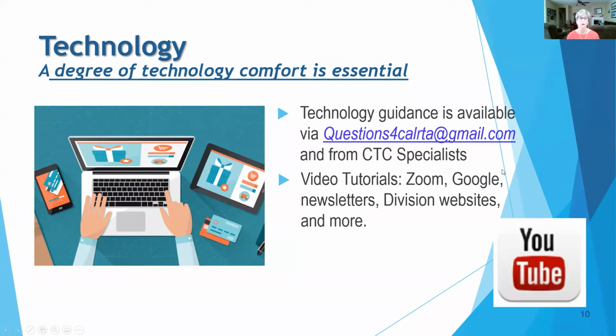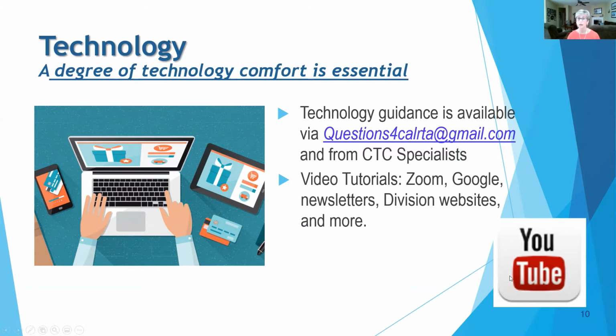CalRTA's YouTube account also is loaded with past webinars and trainings, over 20 short video tutorials that are 15 minutes or less on all sorts of subjects, from setting up a Zoom account, using all the tools that Zoom has to offer, creating surveys using Google Forms, registration forms. There are some tips for newsletters. There are 4 different tutorials that have to do with newsletters, maintaining your division website. So all of these are available in these tutorials.